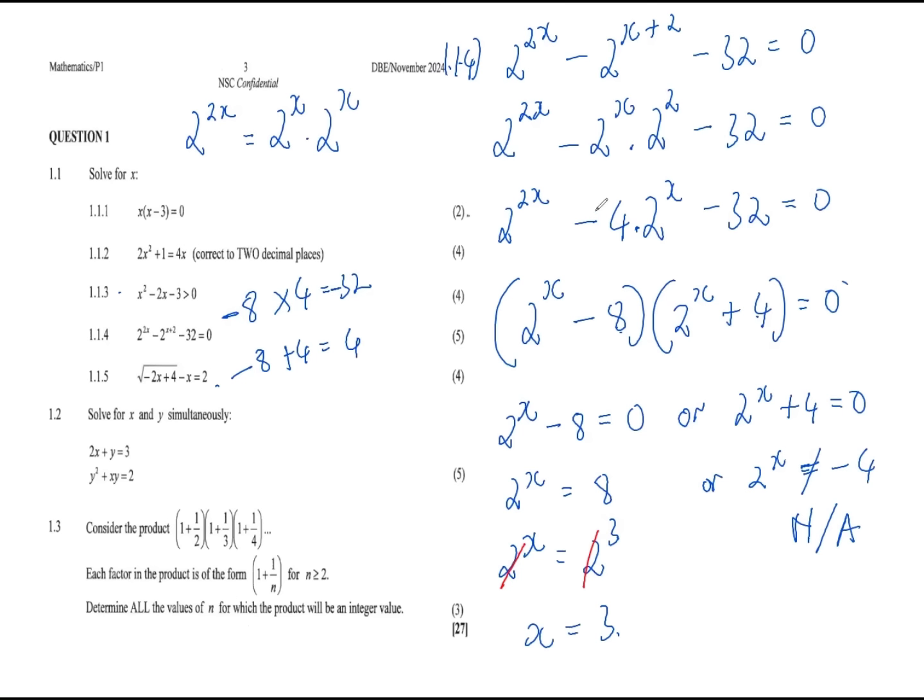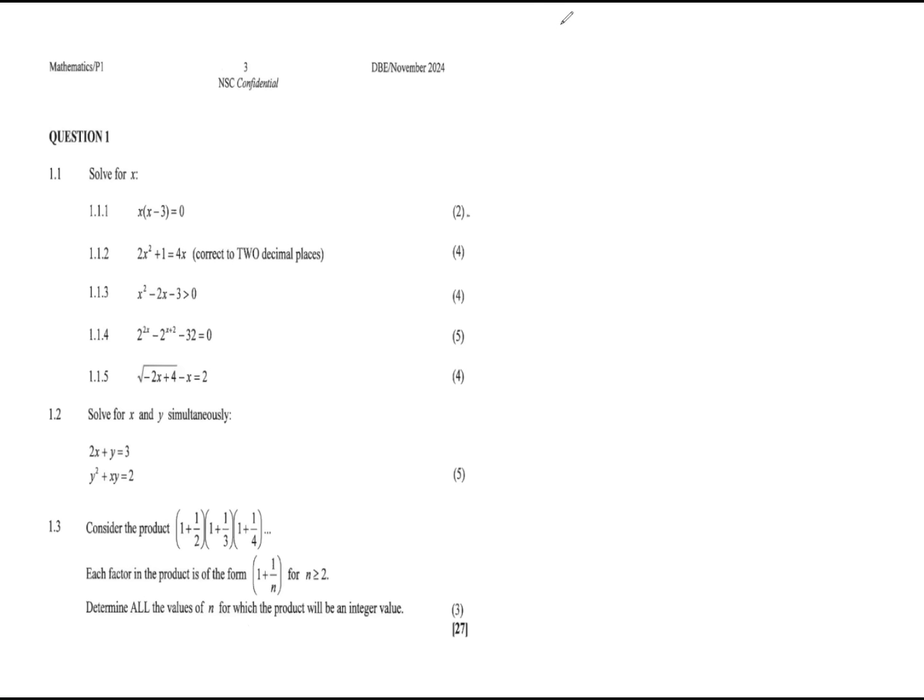Okay, now suppose that you do not understand this part whereby we were able to break down the 2 to the exponent of 2x to that and that. You can still use the k method, whereby now you're saying, okay, this kind of looks complicated to me. Let's say this is 2 to the exponent of 2x minus 2 to the exponent of x, and then 2 to the exponent of 2, and then minus 32 is equal to 0. Now, we do know that 2 to the exponent of 2x, according to our exponential laws, is 2 to the exponent of x and 2 to the exponent of x.